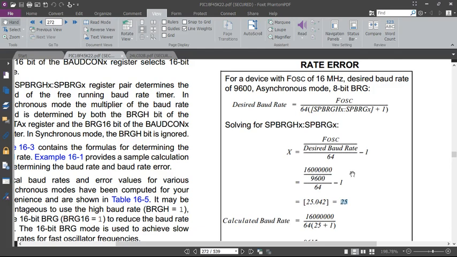So in this example we're going for a baud rate of 19,200, and the frequency of the oscillator is 4 megahertz. You can do that on your calculator. FOSC is 4 megahertz, the desired baud rate is 19,200, and we're going to set the BRGH bit, which means the 64 here is not going to be 64, it's going to be 16, and the value we get from that is 12. And that's exactly what we've done in code. Let me open that up.